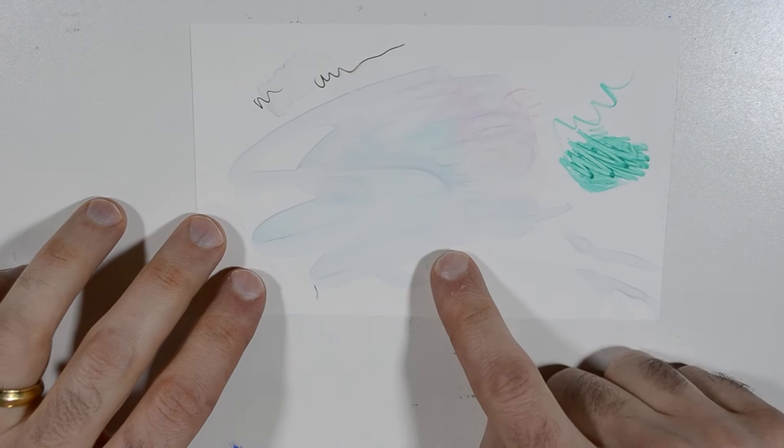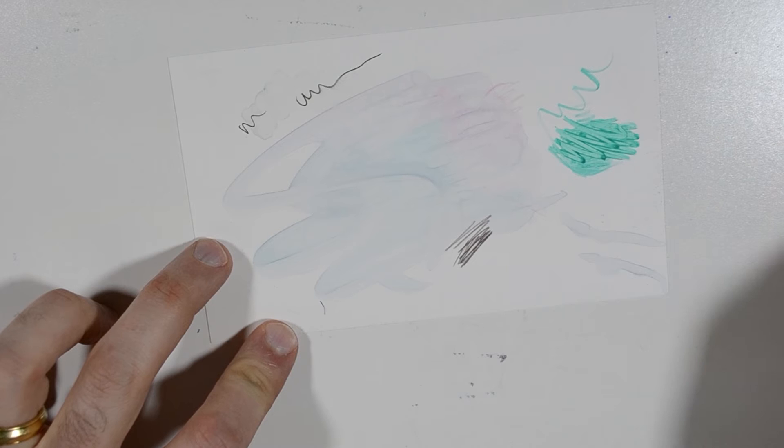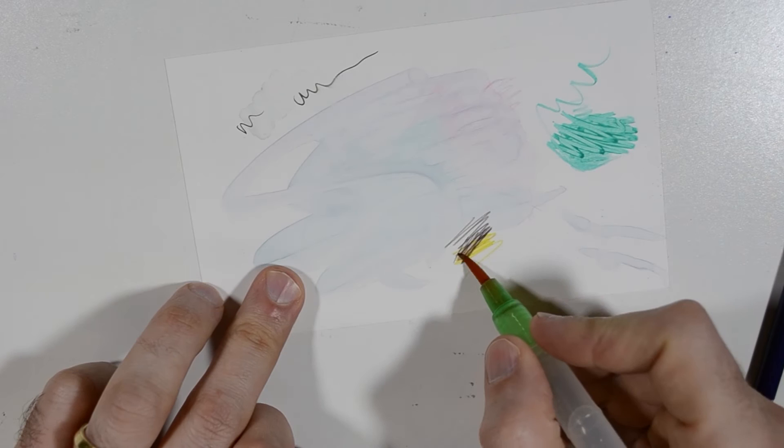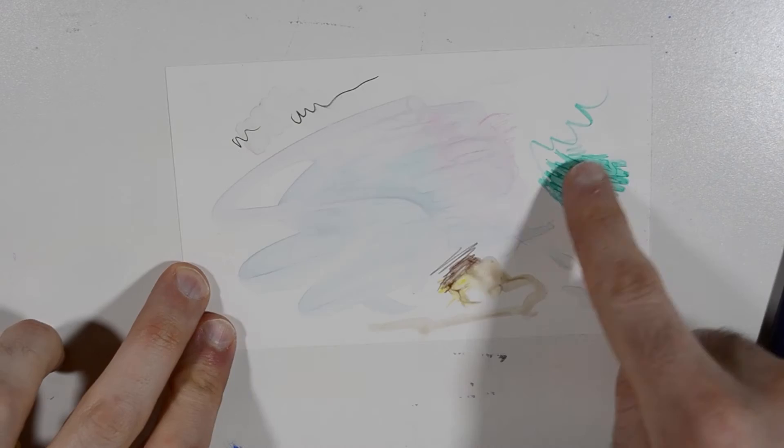When I played with the Yupo earlier, it was really interesting using it with the colored pencils because the colors are just really intense. It's a very soft paper and it was really neat. But when I went in and used water on it, it works nice but then it gets really thin. So I'll have to try it again using regular watercolors. It's definitely a new technology — it's fully synthetic — but you have a bunch of sheets in your surprise so you can really experiment and play with it.